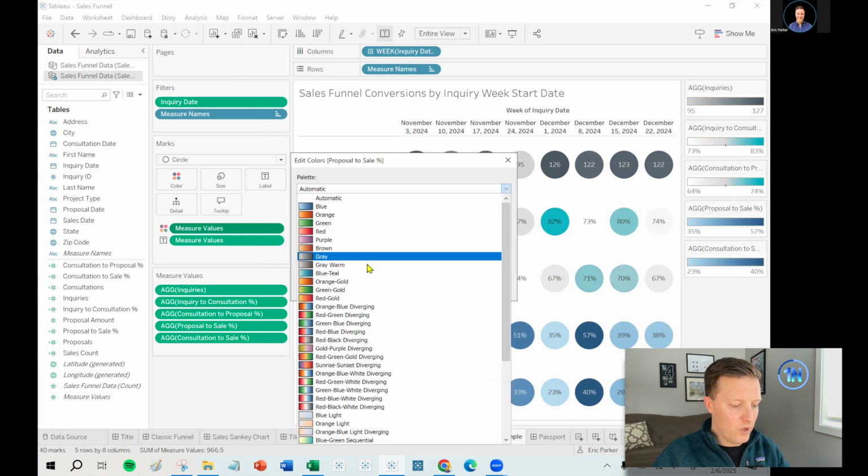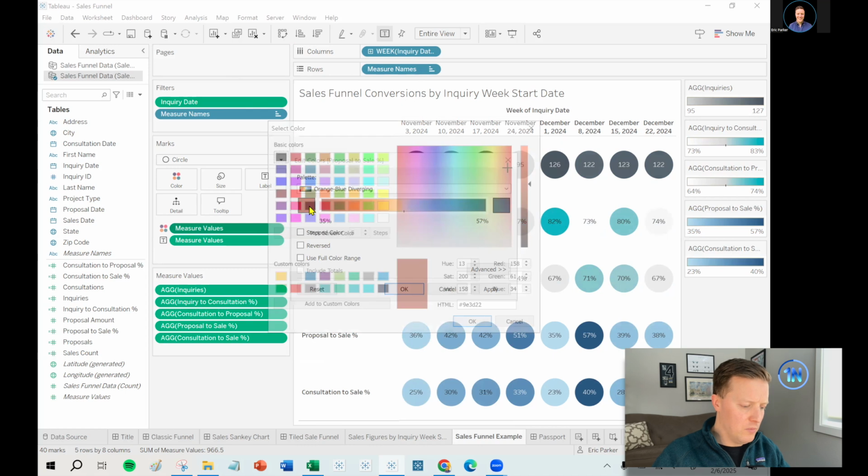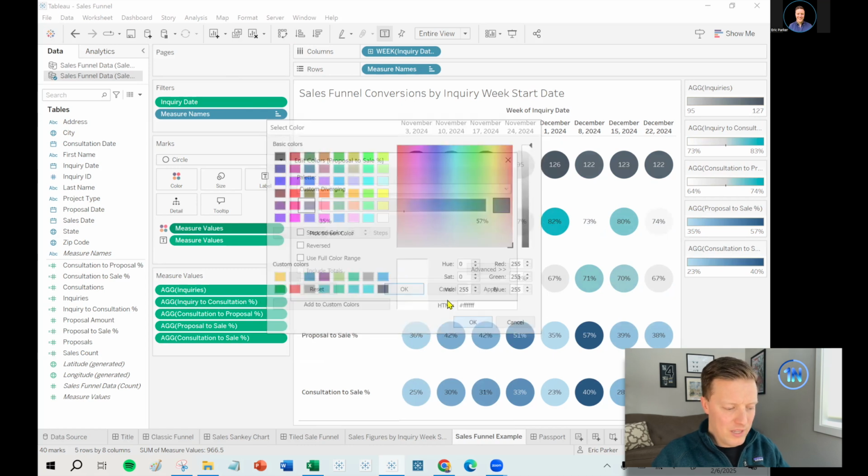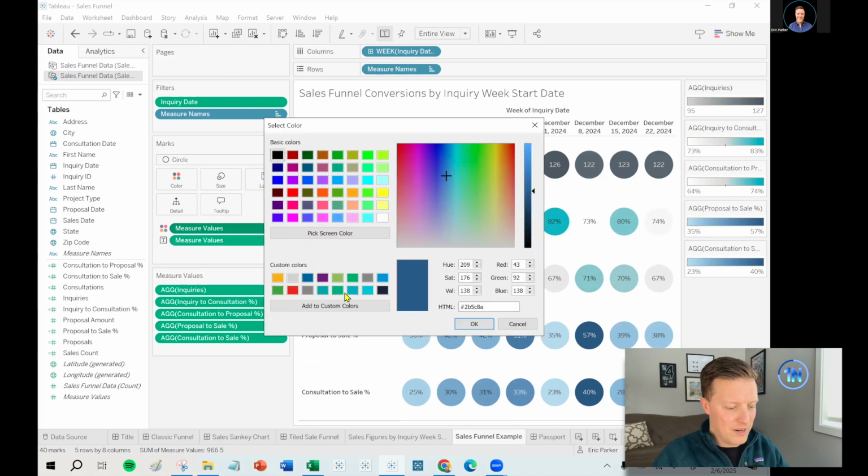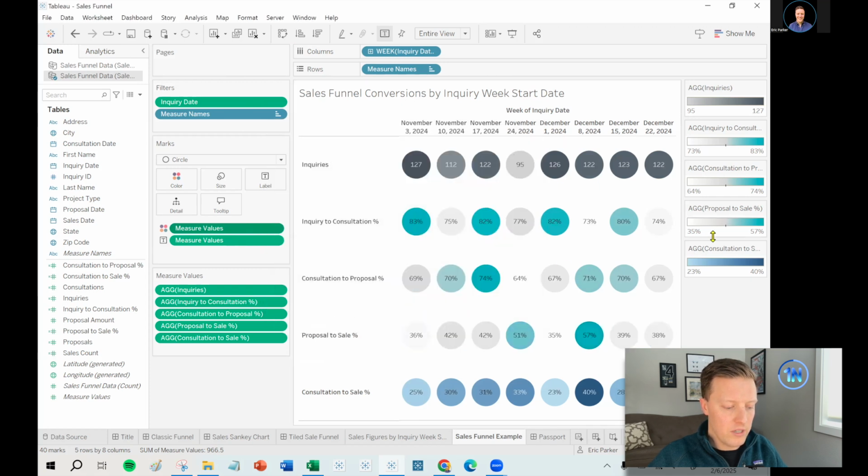Okay. And quick side note, if you're wondering, how do I know what my company color is? Like I have one that I would like to use, but it's on our website, and I don't have the hex code or whatever. If you split screen Tableau and a web browser, you can always select pick screen color, and if I did it right now, it would pick the green in the measure values pill for me. So you can always grab a color on the fly and then copy and paste that code there to reuse over and over again.